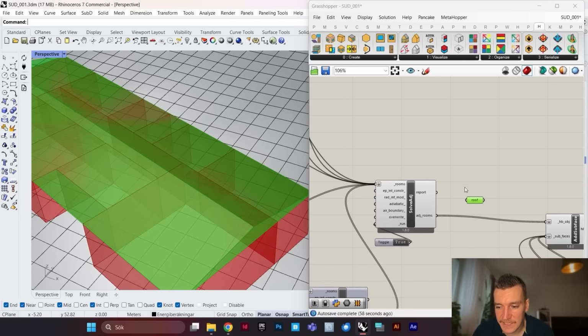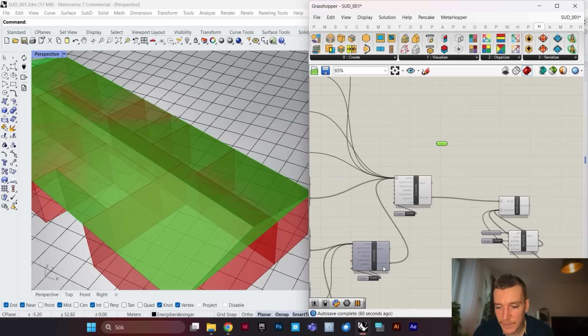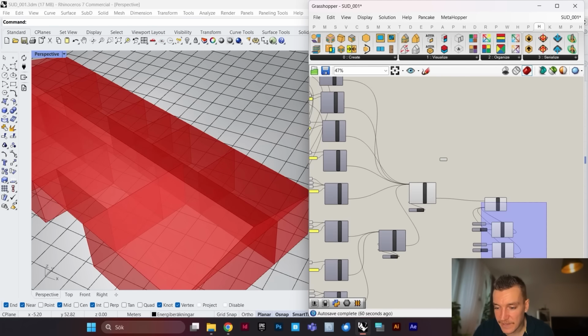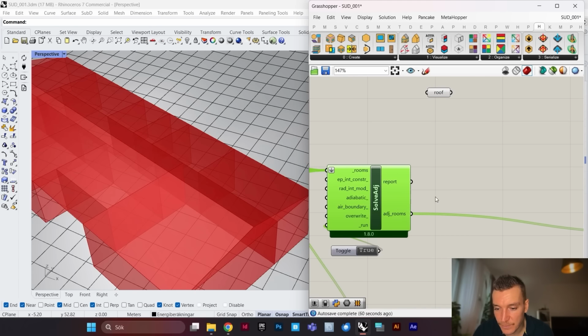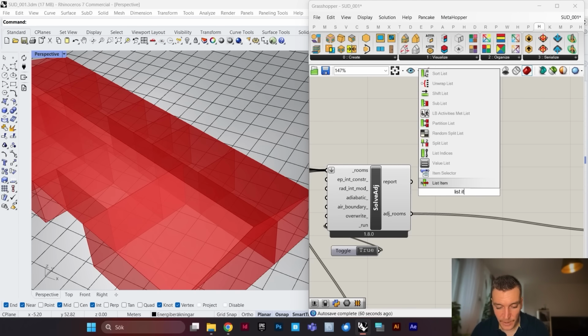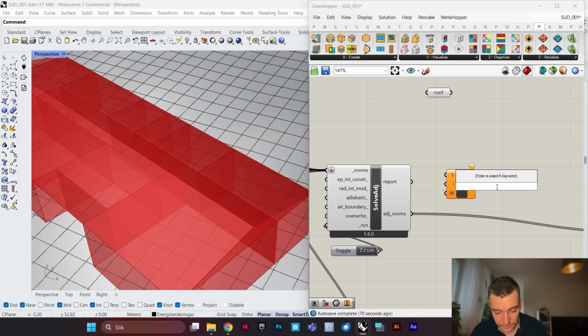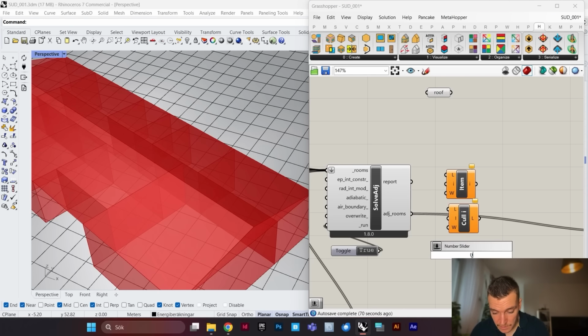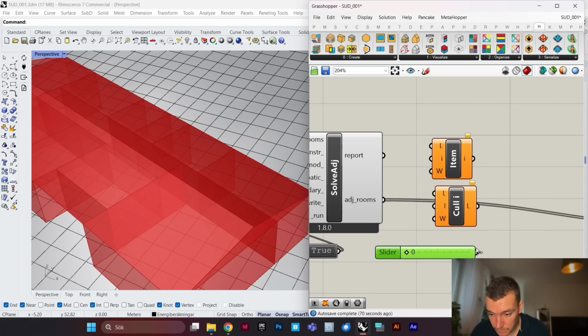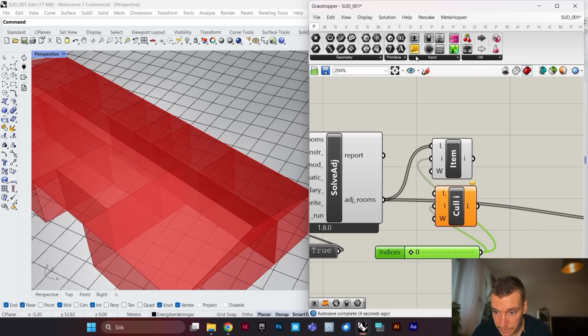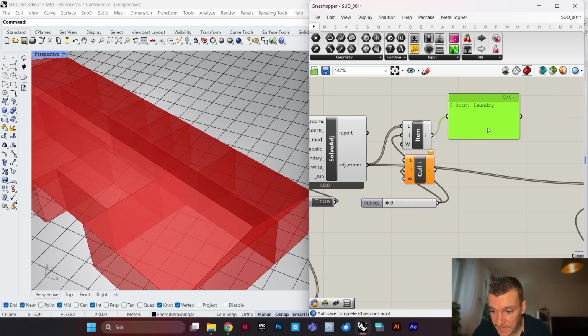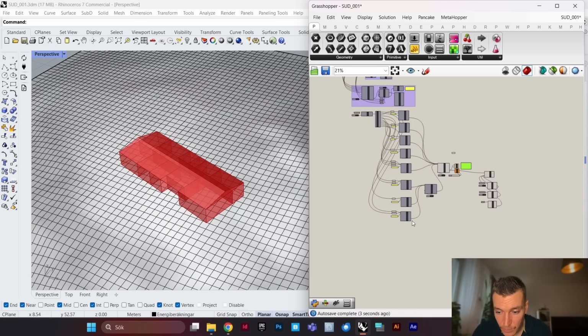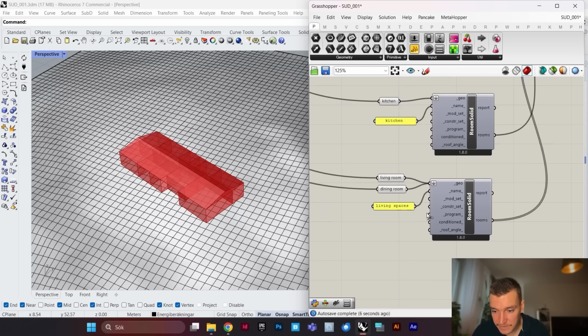So to fix this, I can also do what we did before here with the air boundary. But to do that, I need to first separate these rooms so that I only choose my living room, since I have named them, or wait, my living room and dining room are both the same.